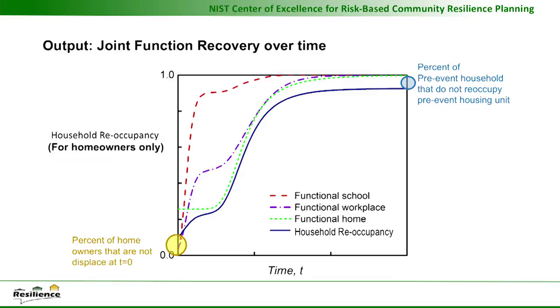And we show here that at the beginning of the event, in this case for Shelby County, which was a very large earthquake, the majority of the population does dislocate. Only a small percentage of the population is able to stay in their homes. And even at the end of the recovery process, we still have households that are not able to return to their pre-event housing units.